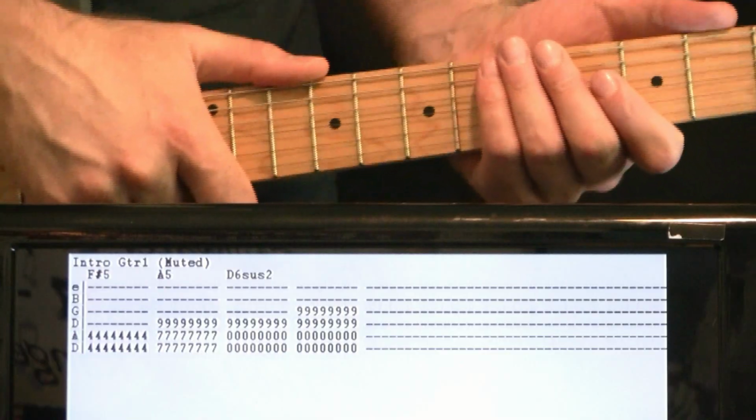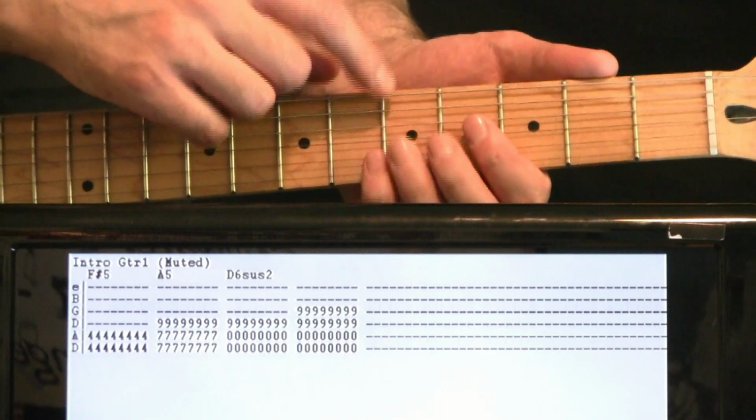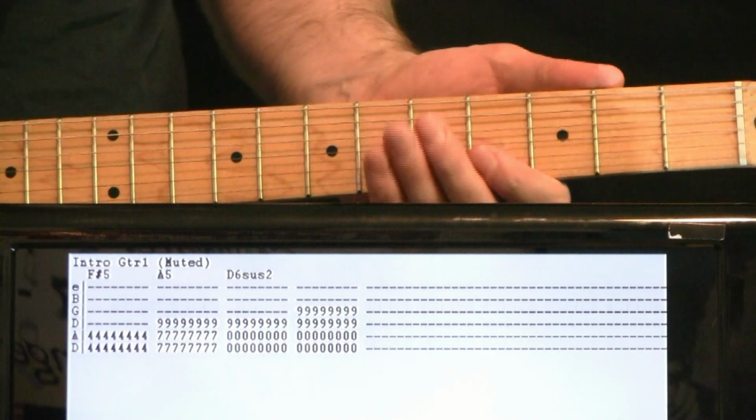Alright, so for starters, it's going to be in a drop D tuning. So we just go D, A, D, G, B, E.